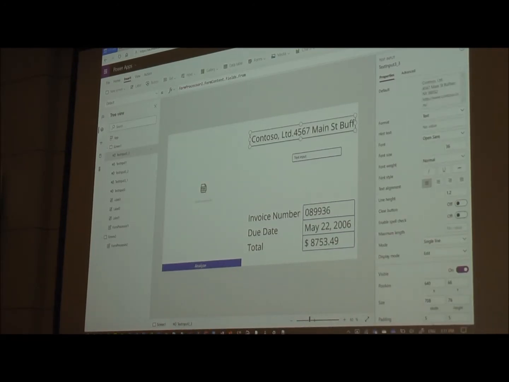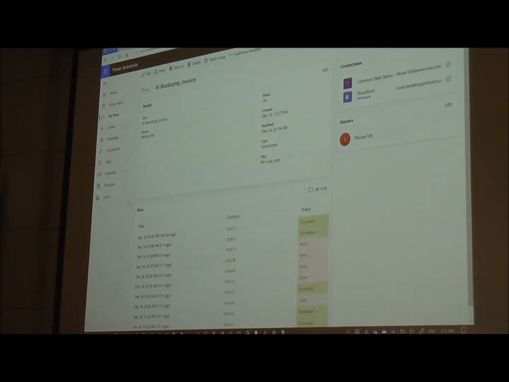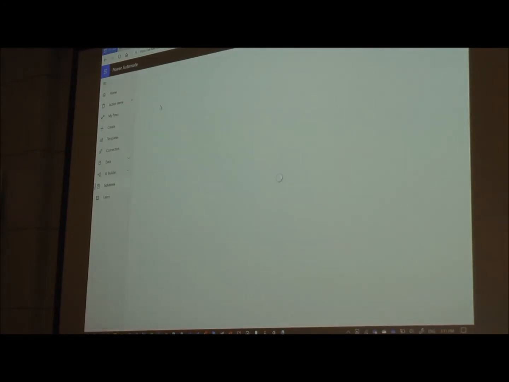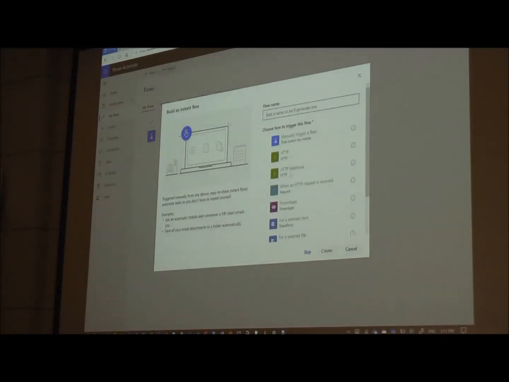I want to move to flow because we have limited time. I want to also show the action, how you create a different SharePoint list and everything. So let's move on to flow and use the same information. I can go to solution and create it for AI Builder, or maybe I can go to my flow and start and insert from blank. And here, I want to manually trigger the flow.